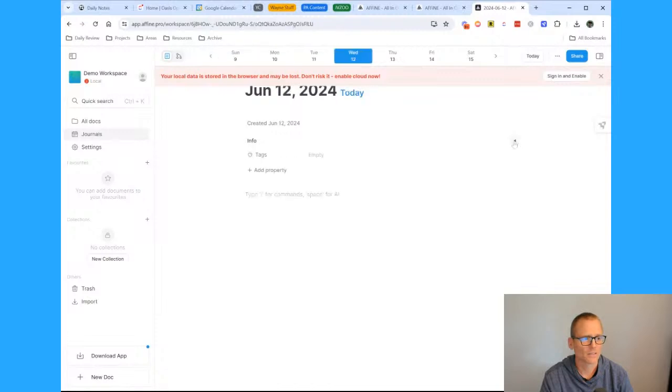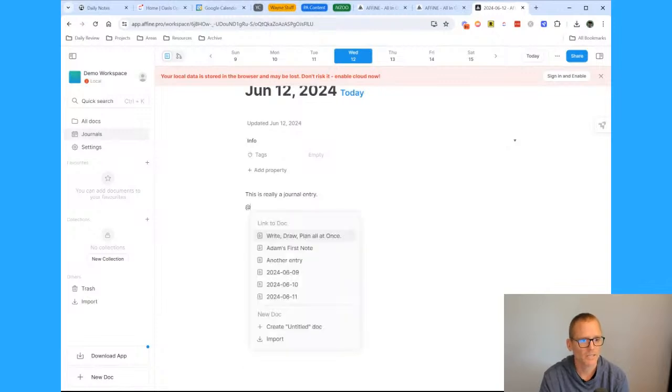So I guess if I wanted to, I could add the daily. Although I'm willing to bet that there's something in here that will let you find journal entries. So this is really a journal entry. Let's see, do tags. The tags, I don't know if they have inline tagging, maybe at comments. There we go. So we can link to other things.